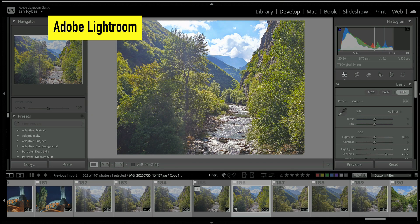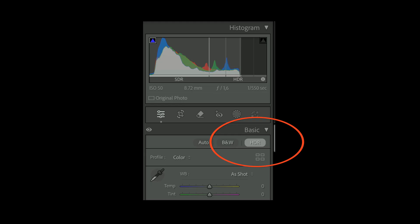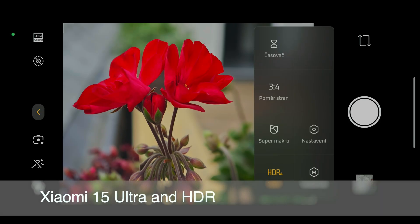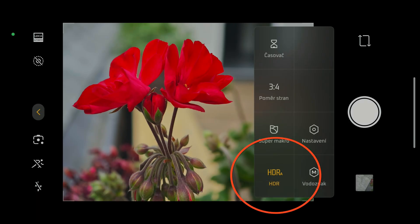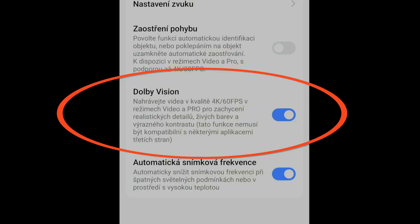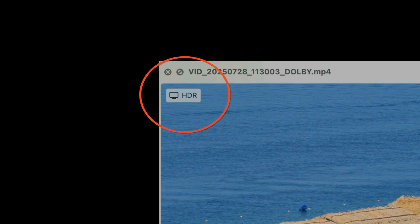One of the tools you are able to play with is Lightroom. In the standard version you can see the histogram is simply limited, but once you activate HDR, you suddenly have all of that space to work with. To be very specific and concrete, on the Xiaomi 15 Ultra you are able to turn HDR on or off with this button — please do keep it activated, there is no reason to turn it off. If you want HDR videos, you have to activate it with this button, and if you download the video, your computer will show you that little HDR badge.